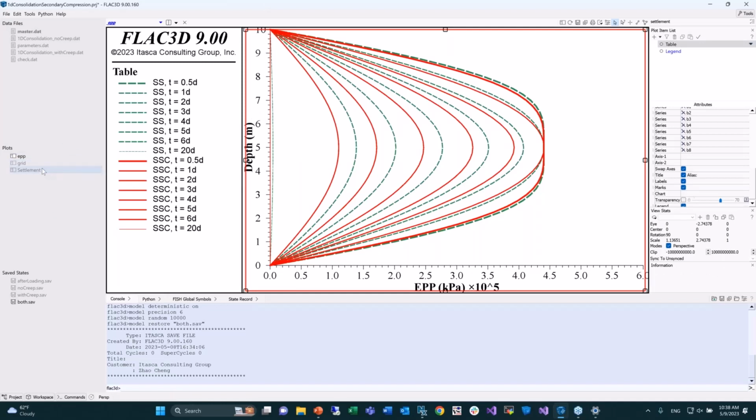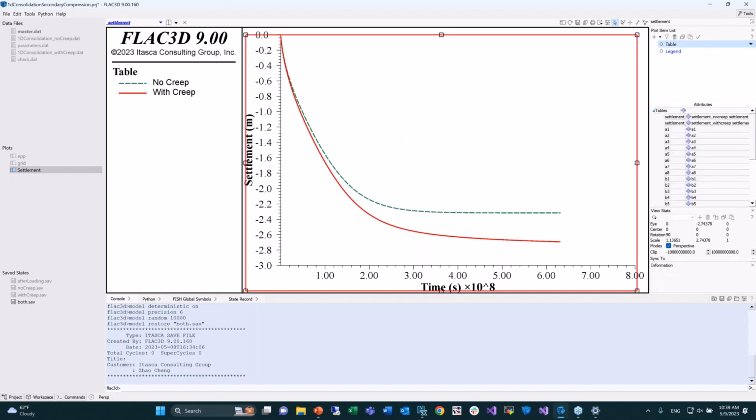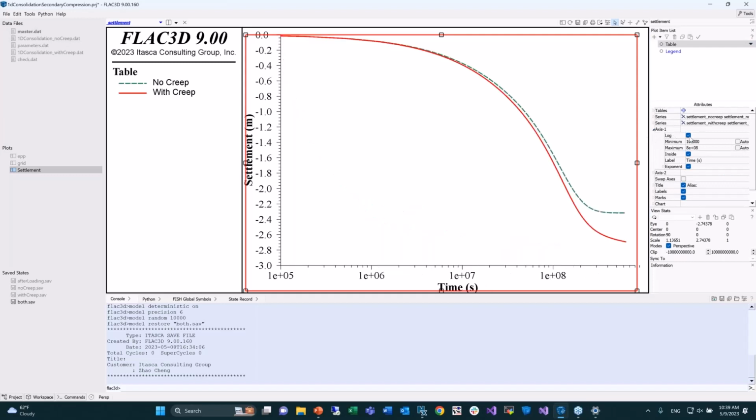And then next is the log scale. For these histories, we have the settlement versus time. If we want the time to be log scale, we can just change axis 1 to log scale.